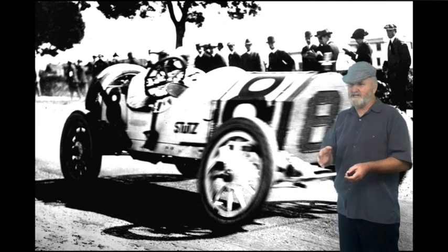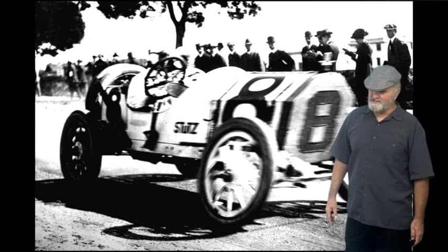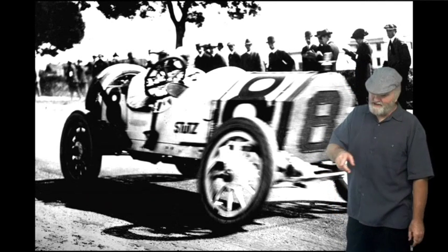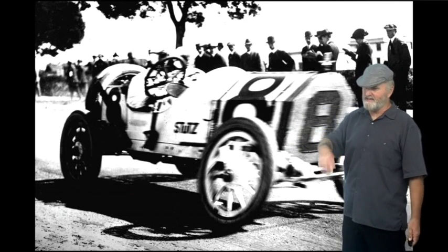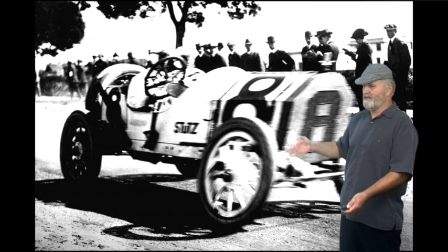So they had the Pan-Pacific Exposition going on, and it was a miserable day. It rained out the races. The guys ran maybe 2 or 3 laps, and most of the drivers pulled off the course. The guy who won wound up winning at a speed of about 30 miles an hour because he just putted around the course and he just didn't give up. And had they run that same weekend in Santa Monica, they'd have had a beautiful day.